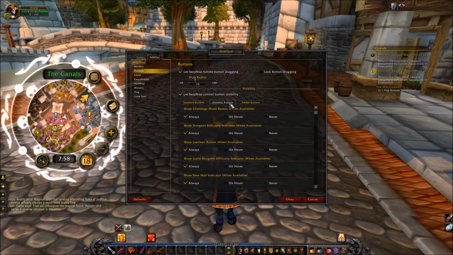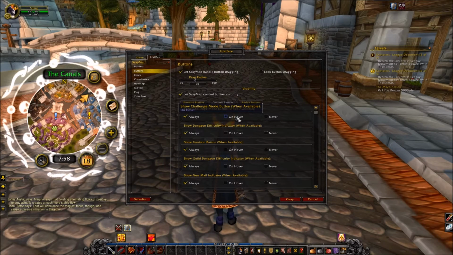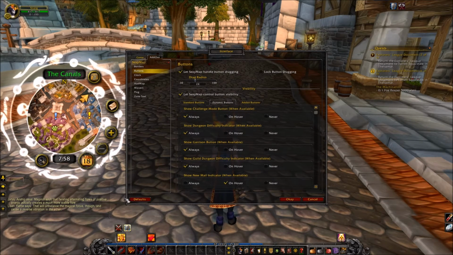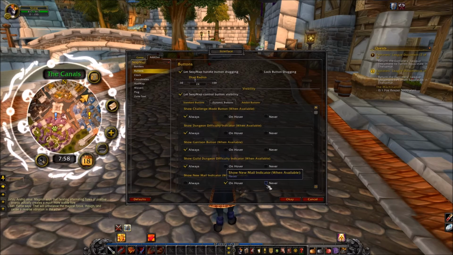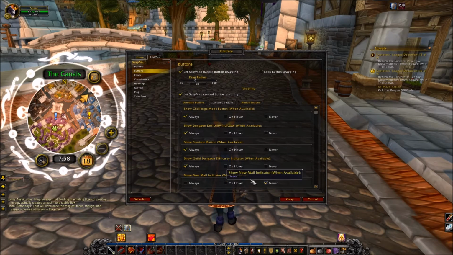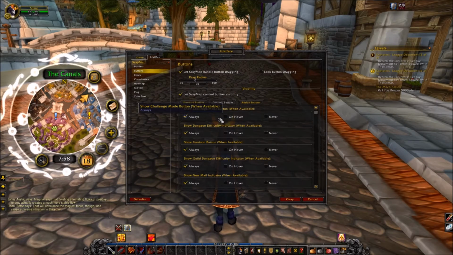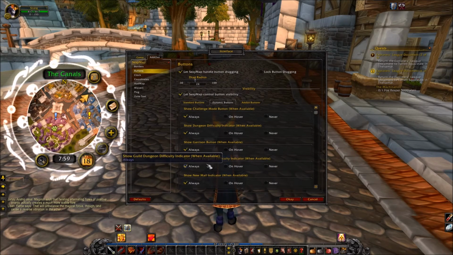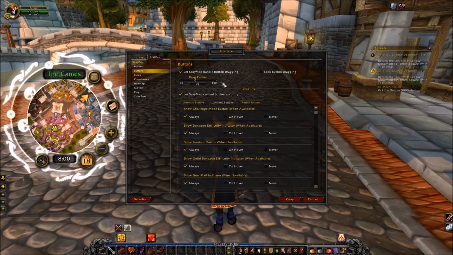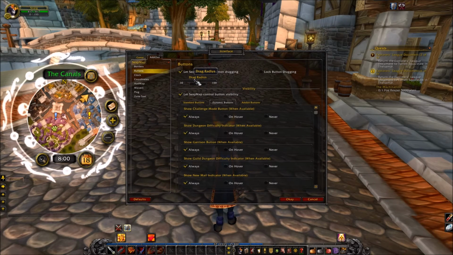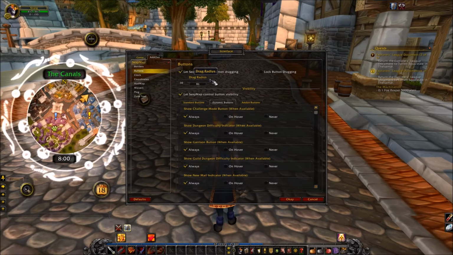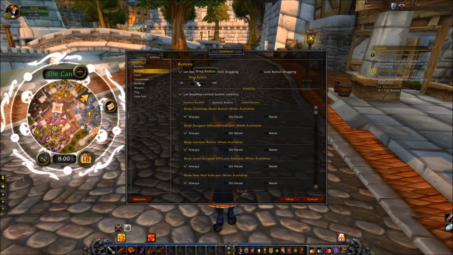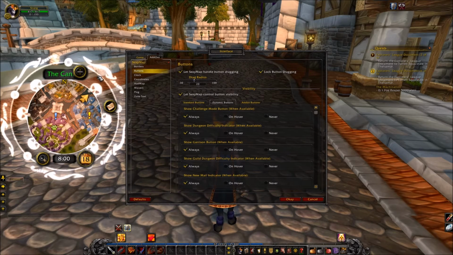You can find the options under the dynamic buttons, so you can also have it on hover, so it only appears when you hover over the minimap, or never if that is what you want. These options also work for the challenge mode button, the dungeon difficulty indicator, the garrison button, the guild dungeon difficulty, and back up. You can choose the drag radius, if you want them far apart or very close in on the map. And you can also lock the button dragging.